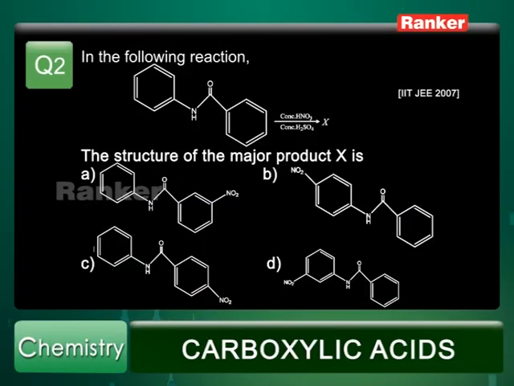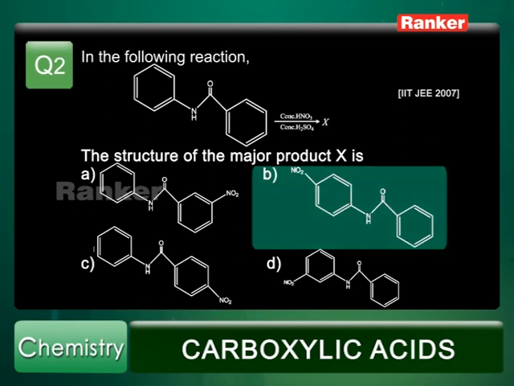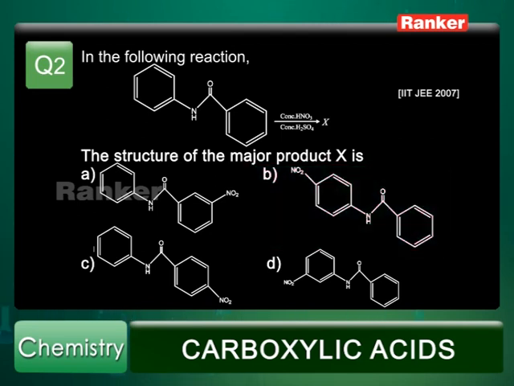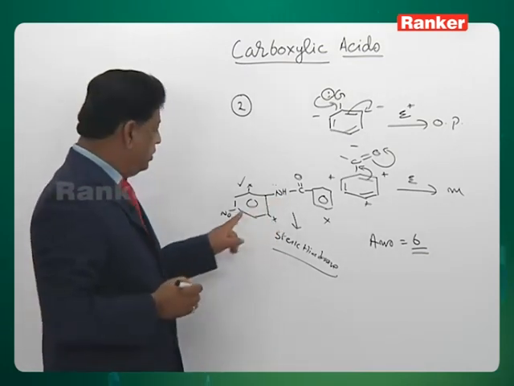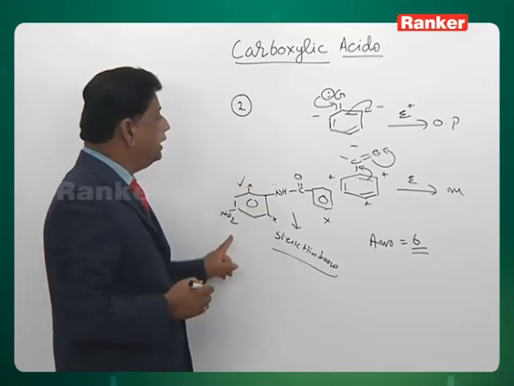Option A is a nitration in the CO attached ring, that's totally wrong. It is meta directing property, but the CO attached ring is not the activated one. The second option is the right option, that is the NH attached one, and that too para reaction taking place, so B is the right answer. In C, the CO attached ring has undergone reaction, that's wrong. In the last one, the NH attached ring has undergone reaction, but it is showing meta direction, so therefore it is wrong. So option B is the right answer. The reaction takes place in the phenyl ring attached to the amino, and that too at para position, not at ortho position. That is the concept here.